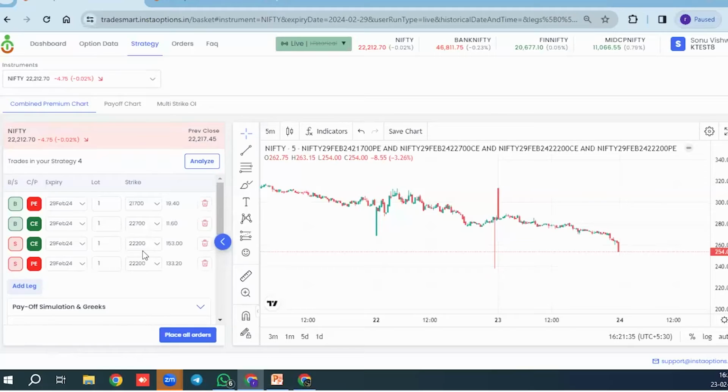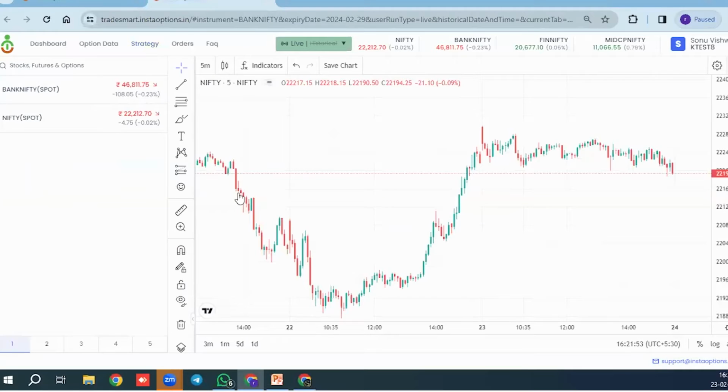And when the call premium is increasing, at the same time the put premium will reduce, right? If the put premium reduces more than the call premium increases, then obviously your combined premium is going to reduce. If you are an option seller, you are going to make money even in this kind of movement. So that is the advantage of using the combined premium.